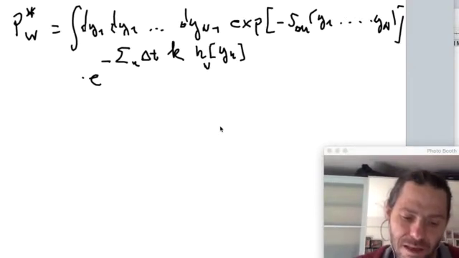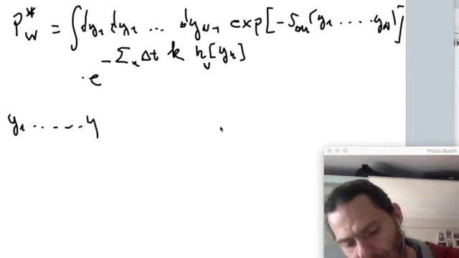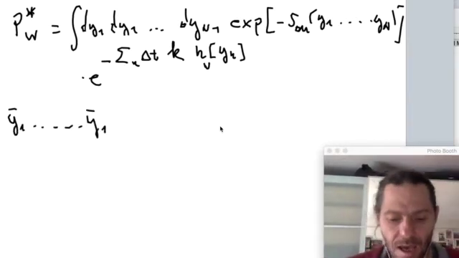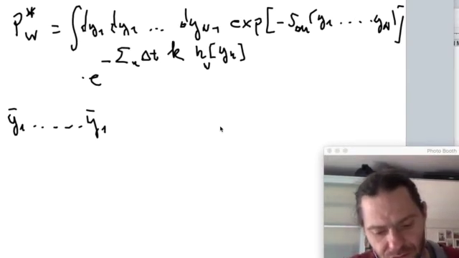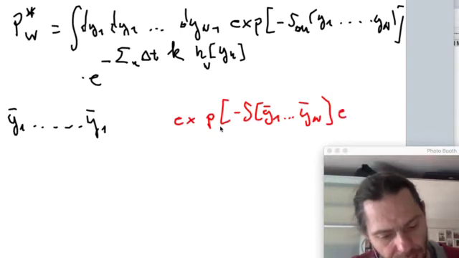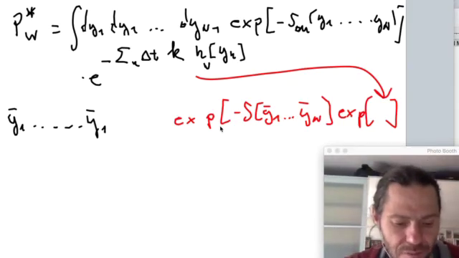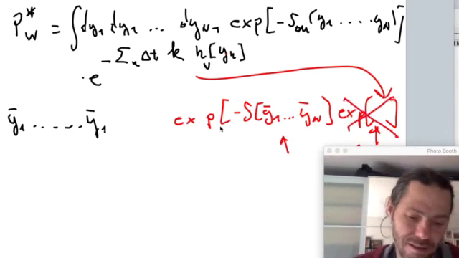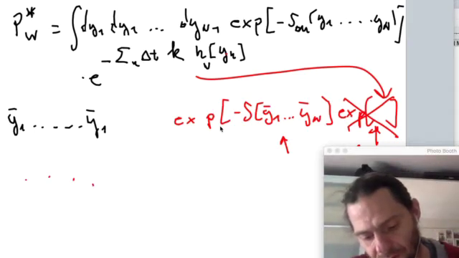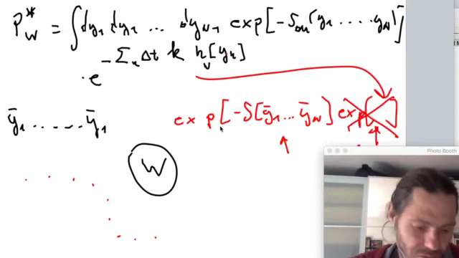In other words, what happens if my path is, so what is a path? A path is a specific choice of y1 to yn. And let me bar it. That's my path. And what is the statistical weight of this path? It is the sum of these two functions, exp of minus f of y bar 1 to y bar n, and exp of this term here. Now, what happens if all of them are outside W? Well, this part here is what it is, and in all of these parts, the argument of the exponent is all 0, so this exponent is 1. So if all of the y's, y1, y2, y3, happen to be outside the region W, then the weight of this path is just the statistical weight of a standard Langevin trajectory.